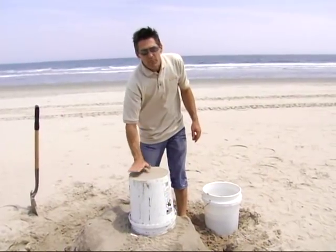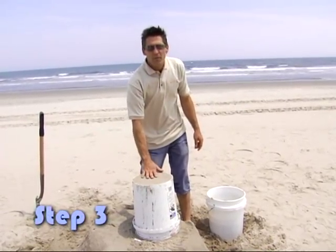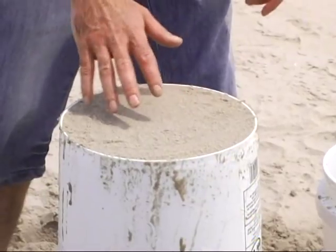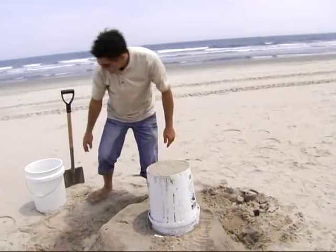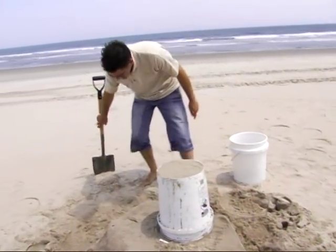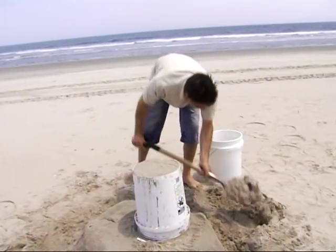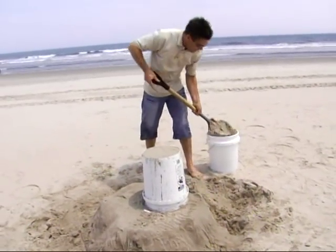Now that my 5-gallon bucket is packed full of sand and water, I'm gonna add a tower on top of it. But to do that, I'm gonna use what we call patties to make the tower and stack it up. This is gonna take a bucket of water and sand, which you can put into the bucket and mix it up.